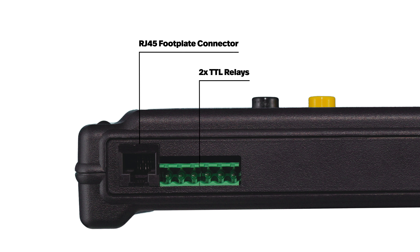Furthermore, the system includes two relay connectors, known as TTL relays, which serve as functional switches. These versatile connectors can be linked to various devices such as light towers, air showers, and gated entry points. They can be easily configured to open upon receiving passing test results, with precise controls over timing and delay settings.